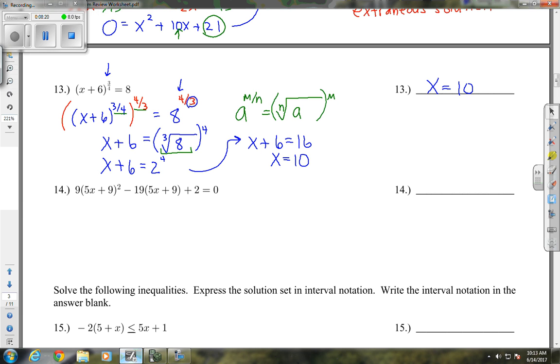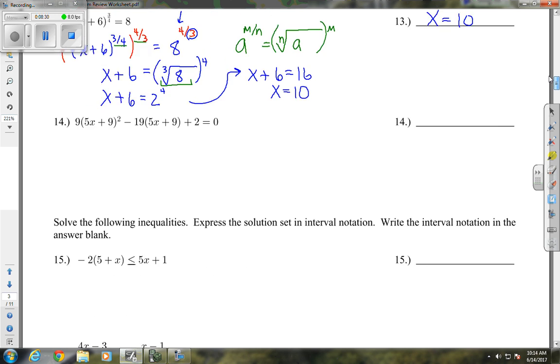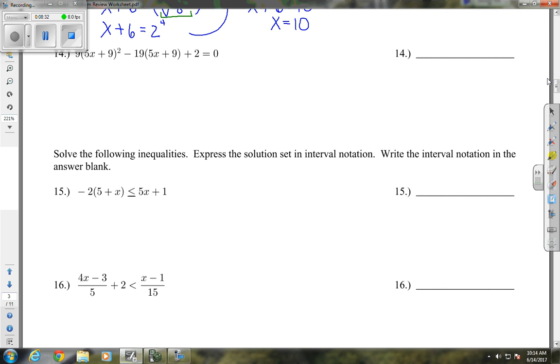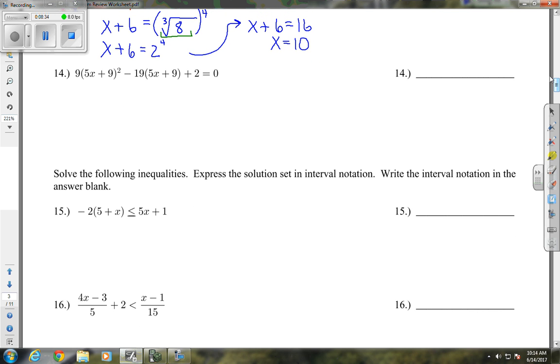All right, let's work one more problem for this particular video. The next one's pretty challenging. This is what we call a quadratic form equation. So we are going to solve this by the substitution method. Just FYI, if you don't like the substitution method that I demonstrate, you can multiply everything out very carefully and solve the resulting basic quadratic equation. That is A-OK. Here's a method to keep your numbers a little smaller.